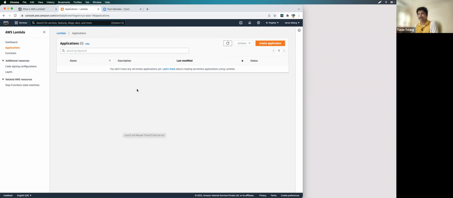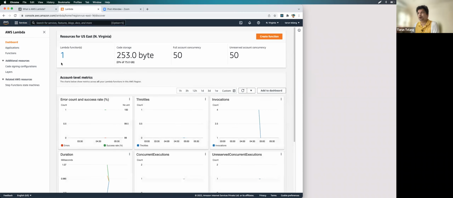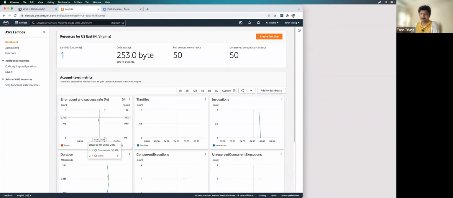To create an application, I am inside Lambda, and then I've chosen applications if I want to create a new application. Or otherwise, I can go to my dashboard and it can show me various parameters around my Lambda service. So it not only offers you the resource where you can execute the code, but it also provides monitoring of your Lambda service.